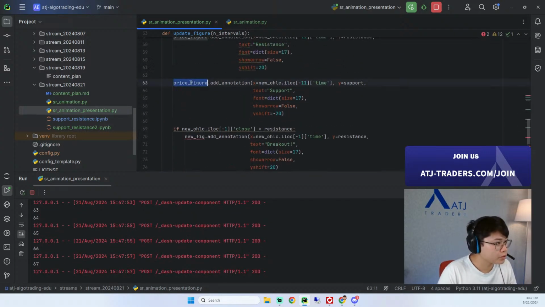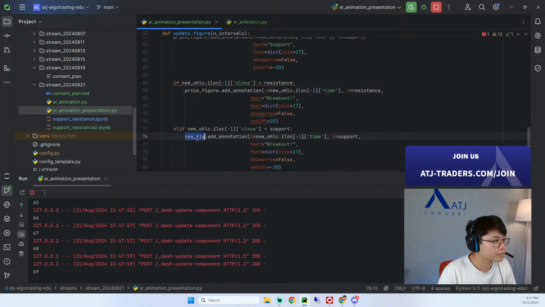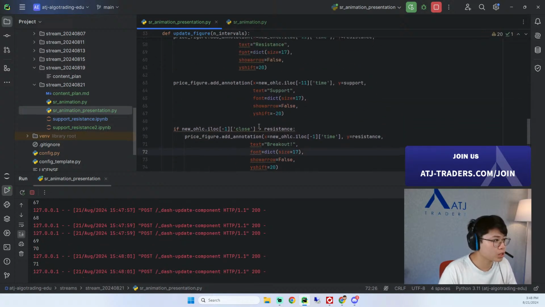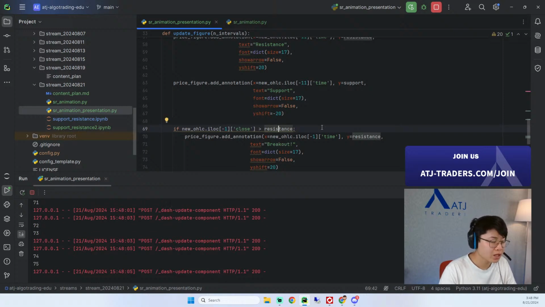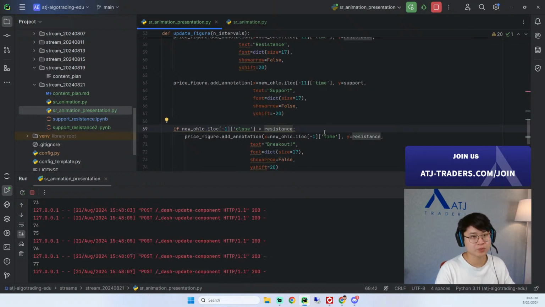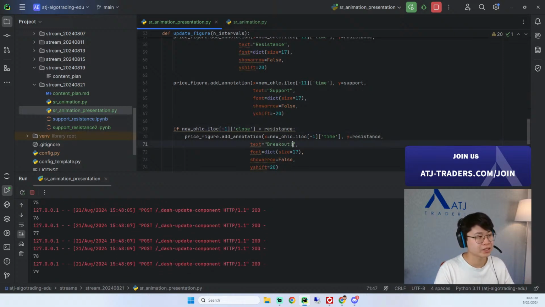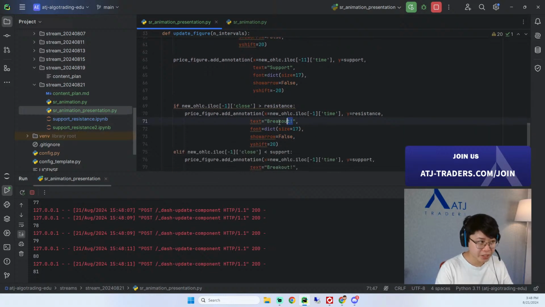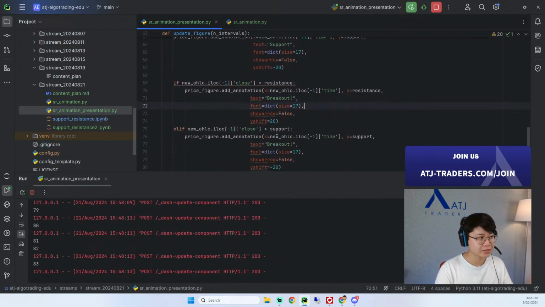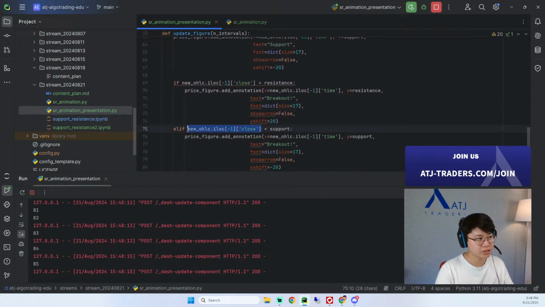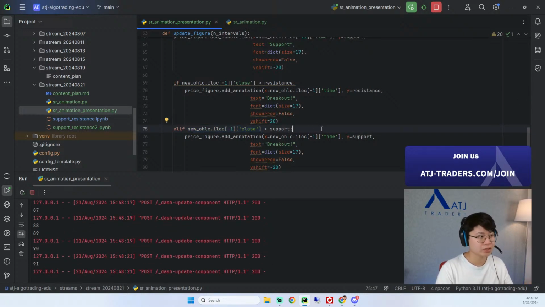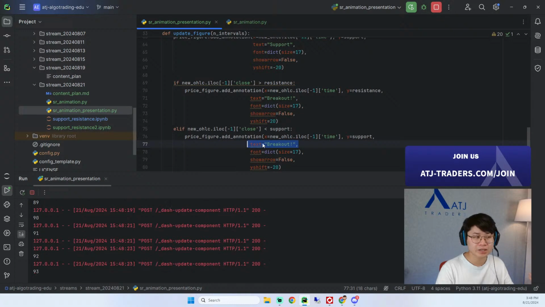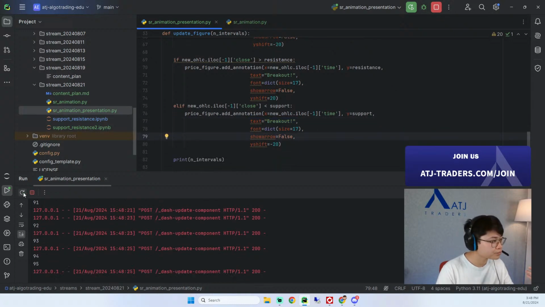If our last close price is above resistance, it is a sign that the price has broken above the resistance, and we add another text annotation, breakout. Otherwise, if our last close candle is below our support level, it's also a breakout, and as a result, we are adding another text annotation saying it's a breakout.